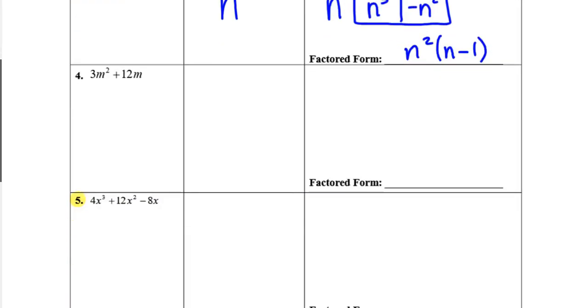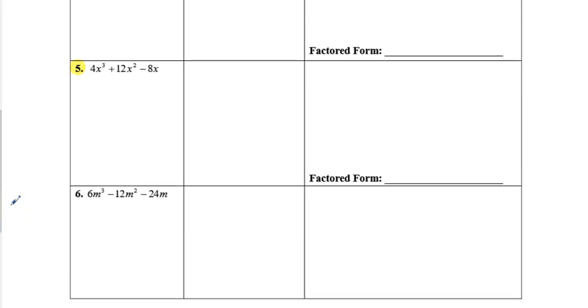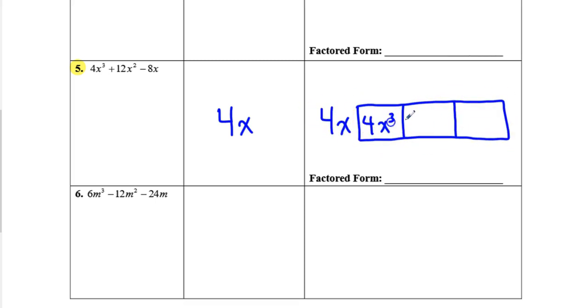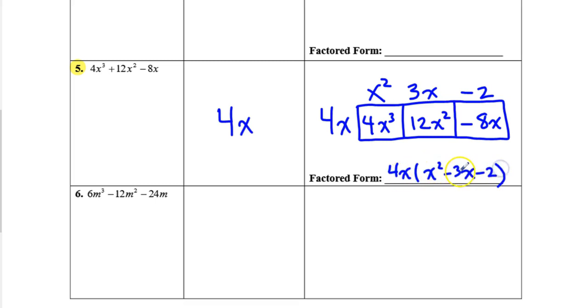Last one we're going to do together. Let's do number 5. You go through the whole process on your own, come up with the factored form, then play the recording to check your work. All right, so hopefully you came up with a 4 as the number. 4 goes into all the terms, and then x, or x to the first power, largest exponent that's common to everything. So I should say the largest exponent that's common to everything is the smallest exponent. So I've got 4x, okay, so there's my factored form.